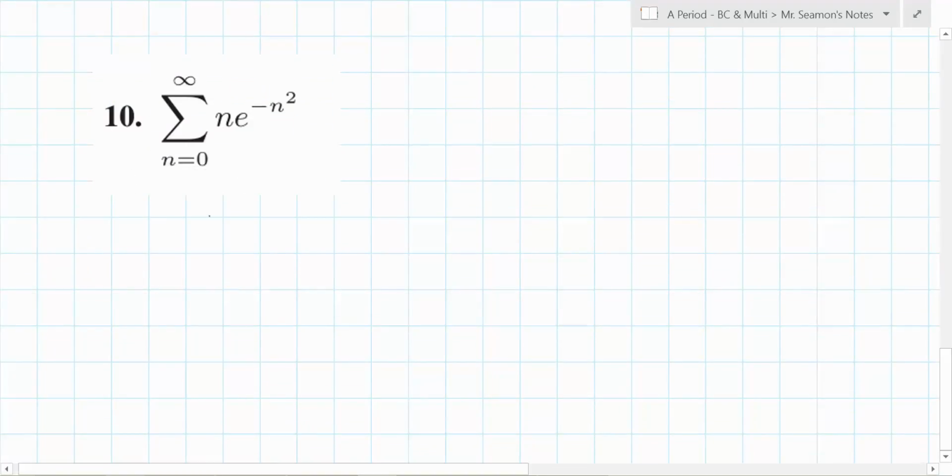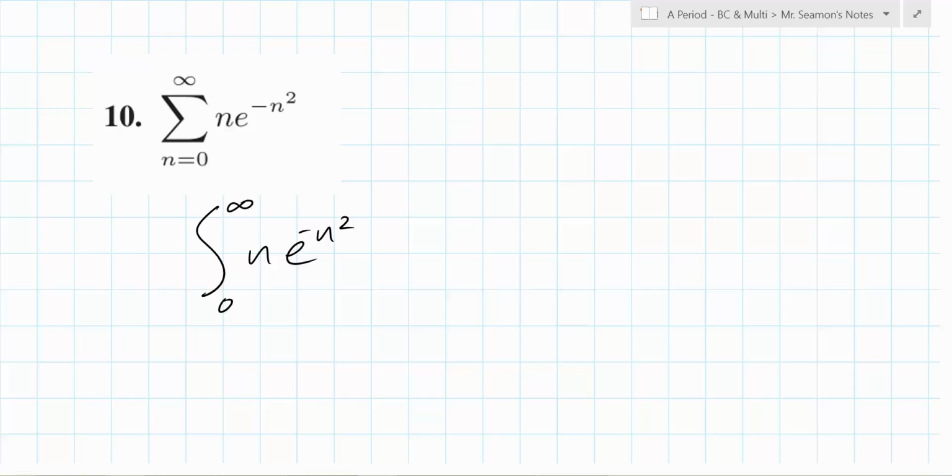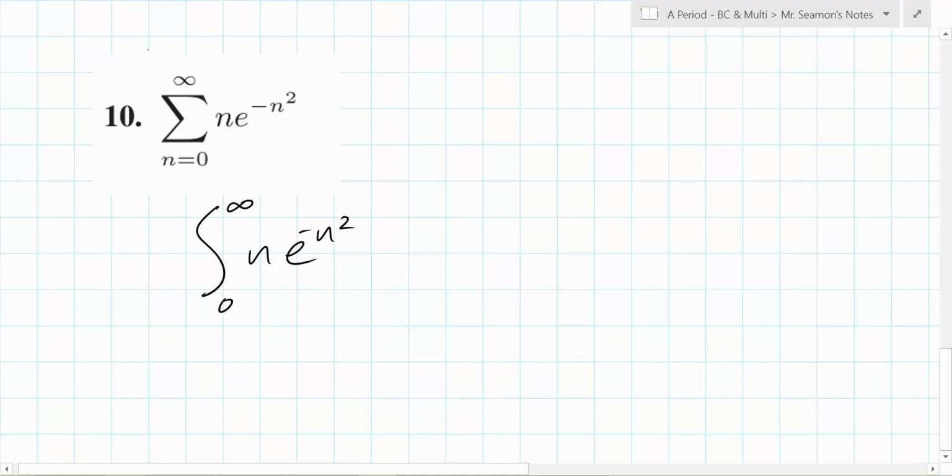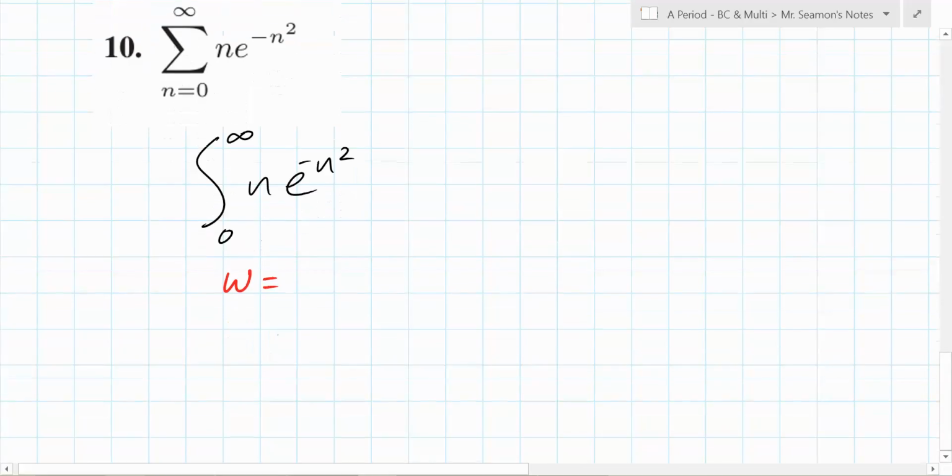Yeah, you're computing an integral of this thing, right? What kind of integral is this? Improper, right? So we're going to have to use a limit at some point. To integrate this, what should you use? Yeah, and this is one of the cases where, because of the deficiencies in my handwriting, I'm going to use a w, okay? Because my n's and my u's look a lot alike. So w is equal to what in this case?